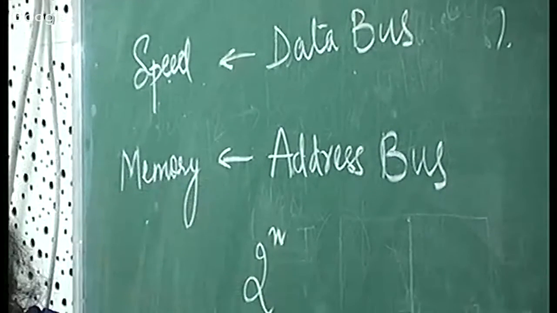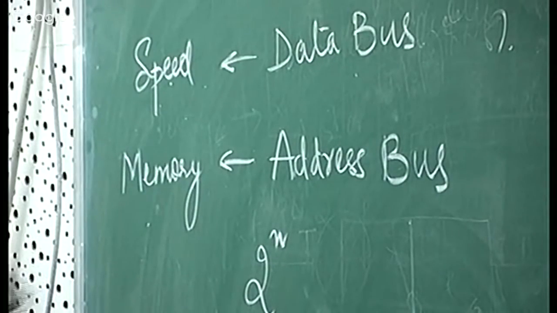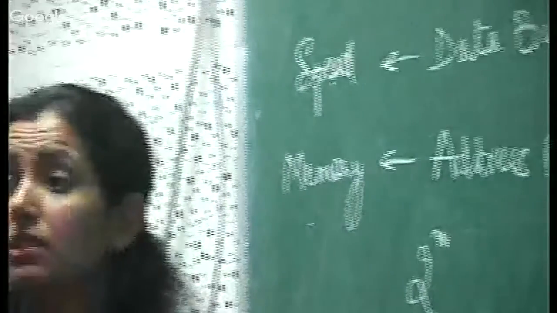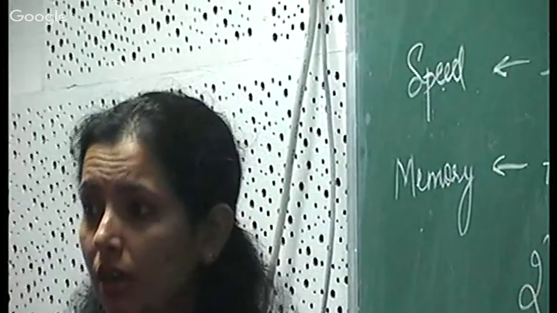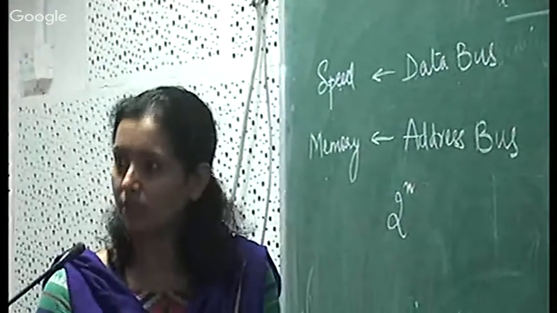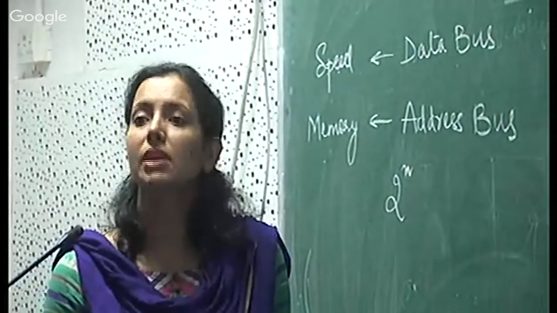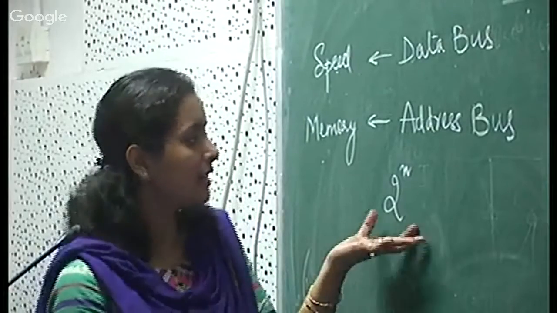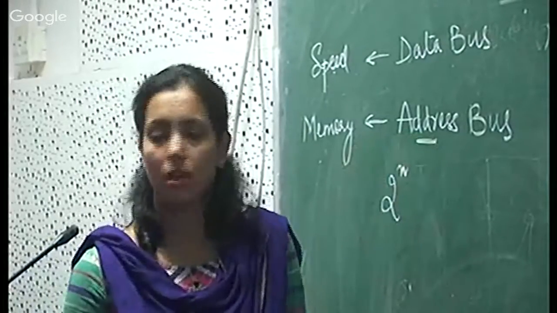हम ऐसे बोलते थे ना कि अभी हमने एडवांस्ड पीसी ले लिया है, इसमें मेमोरी ज्यादा है. Even your mobiles, earlier mobiles had less memory, now you can add, this has 1 GB memory. This is what we say. What is deciding it is the size of the address bus.